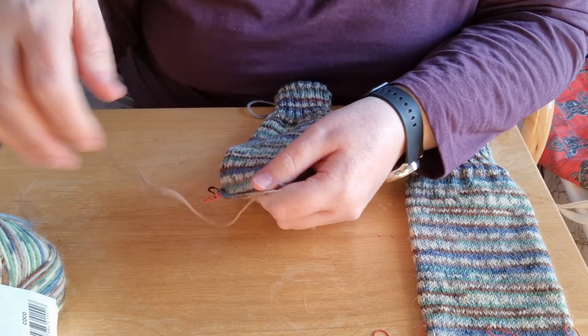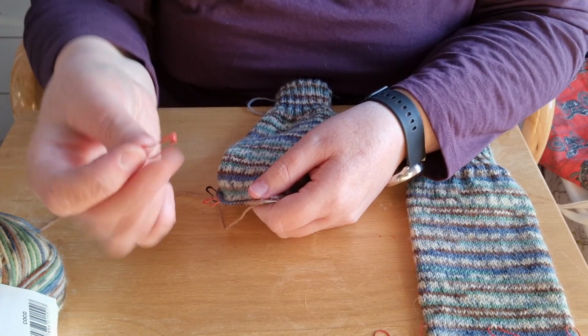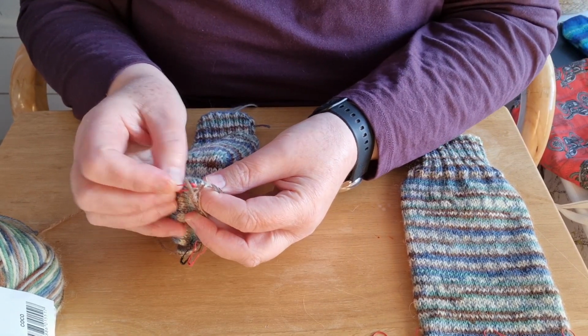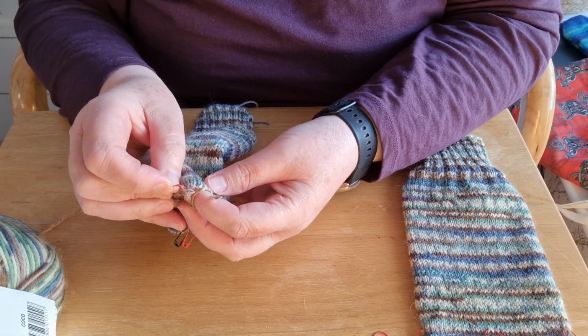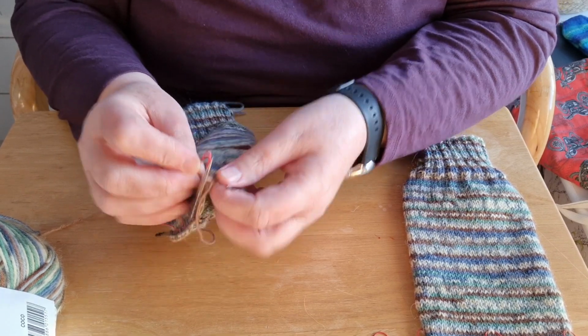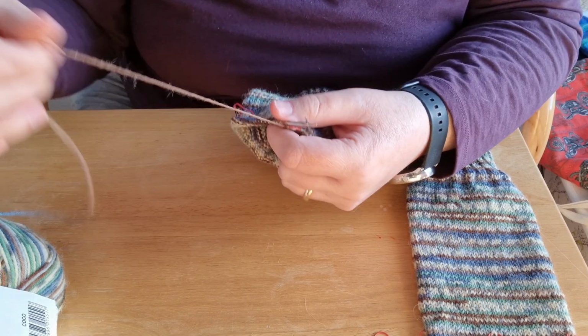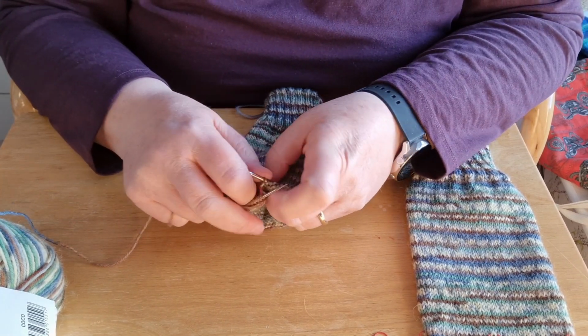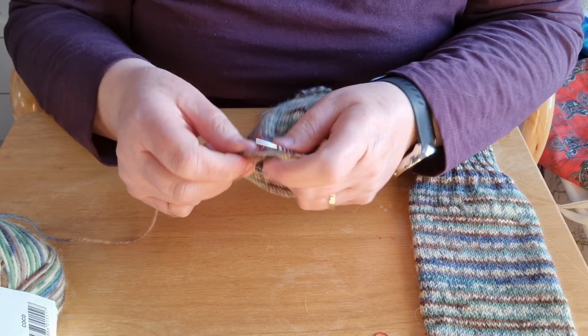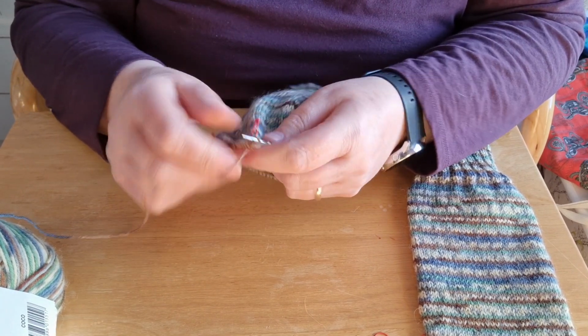That's halfway across, and I'm just going to do the same thing again. Pop my light bulb marker into that stitch so that it's in the stitch, not around the stitch. And then I'm going to knit another 16 stitches to give me my 32.